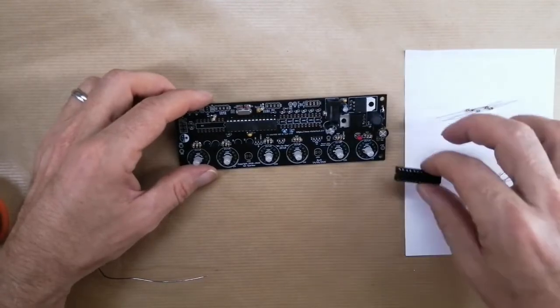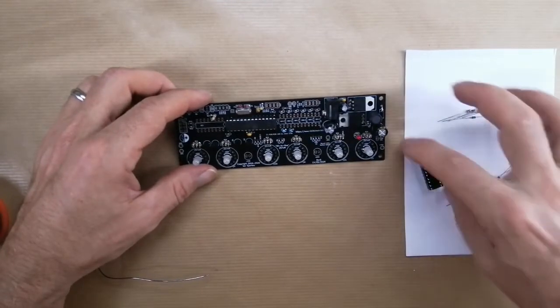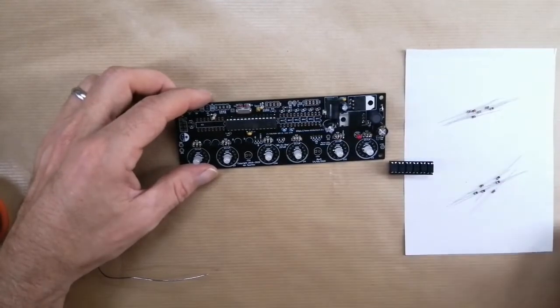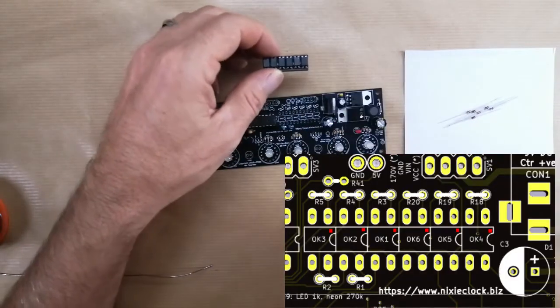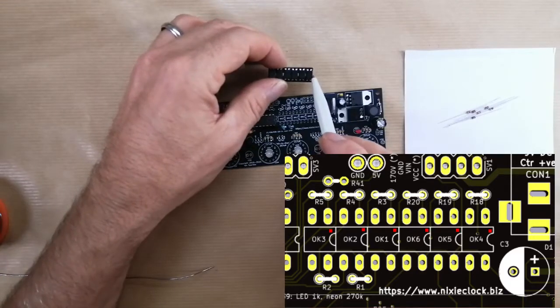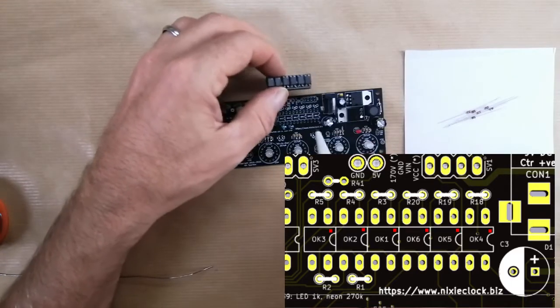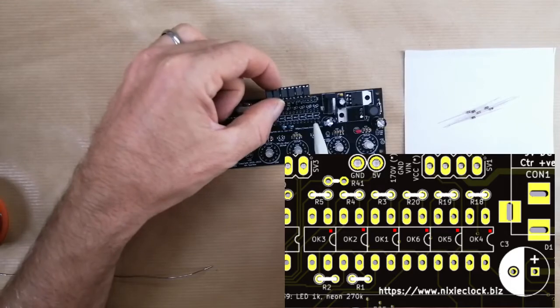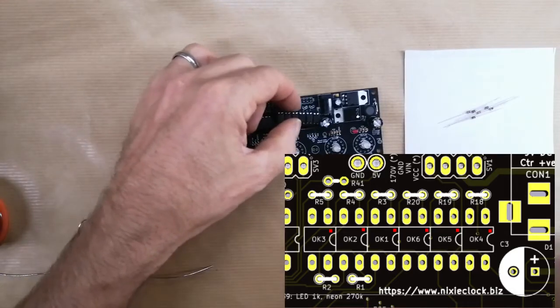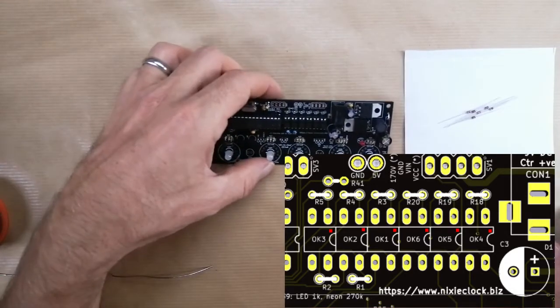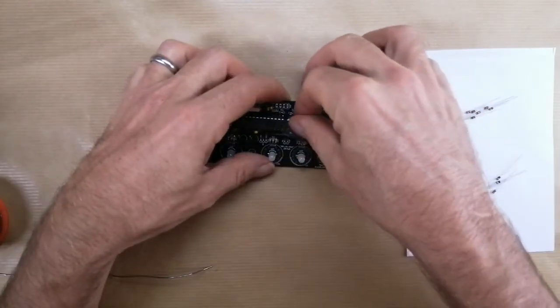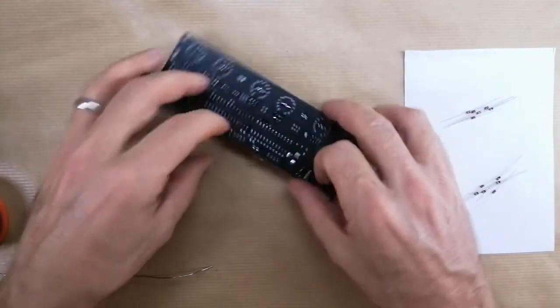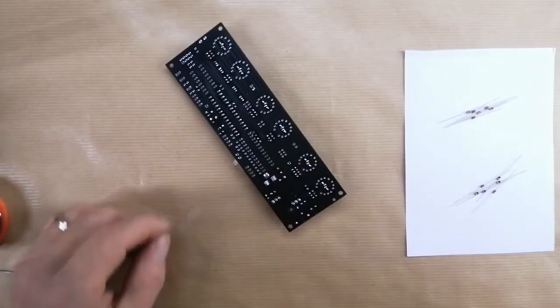So the 3k resistors drive the anodes of the tubes via the opto isolators. Let's put it in the right way around. Now on these guys there's a tiny dot in one corner, and that's pin one. If you can imagine the dot is next to a notch which tells you which way around the chip is. These guys go in like this. I'm actually just going to solder them already in the socket - there's no need to take them out if you don't want to.